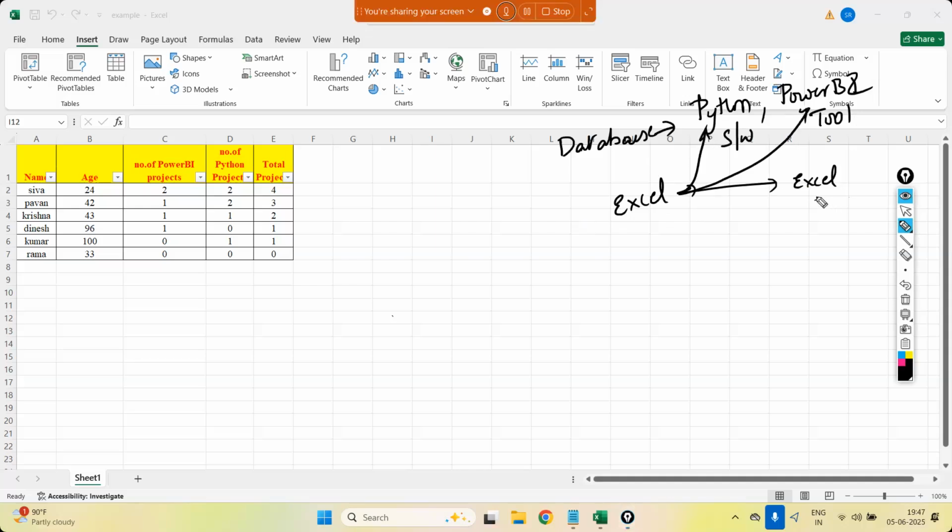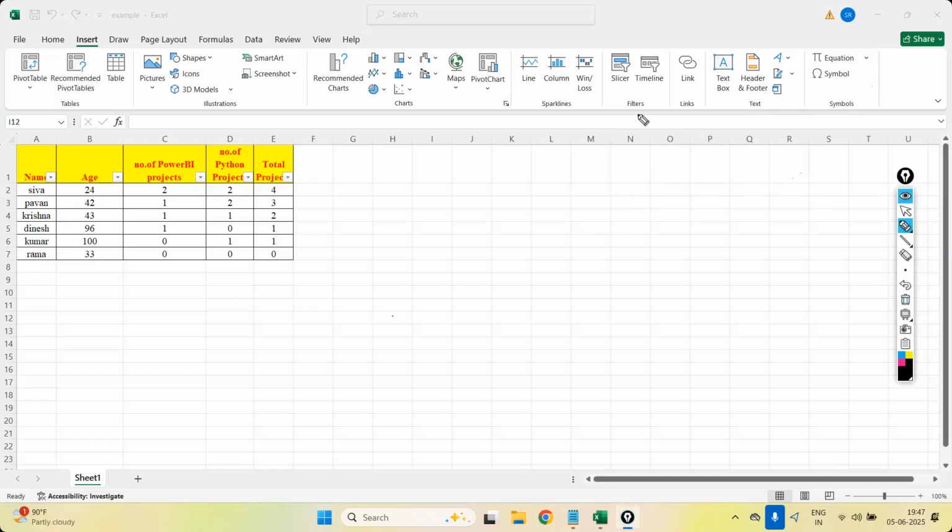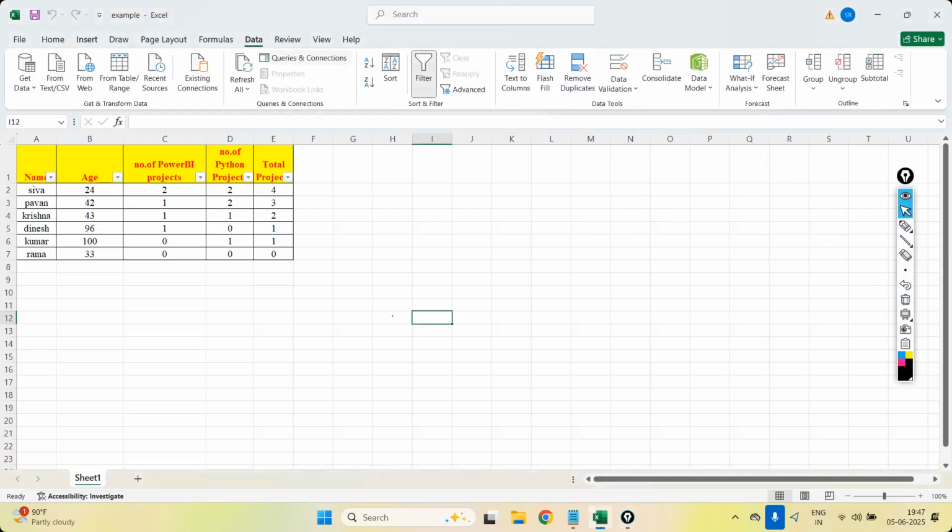So if the data is already available in Excel, in generally 90% of the cases, we are not going to download what is in the database. That will not be brought into the Excel sheets.